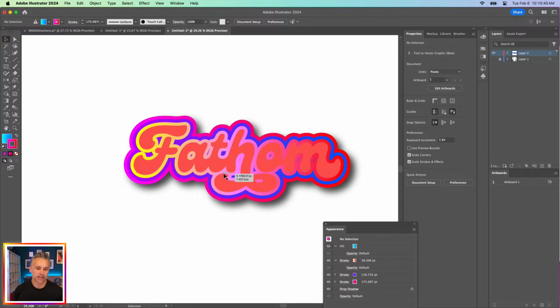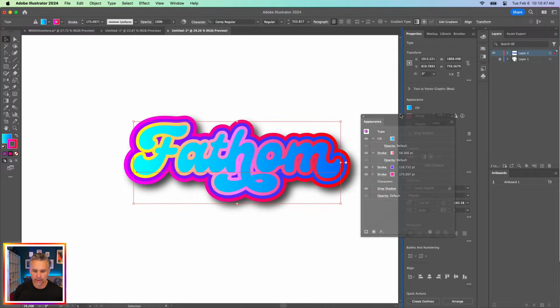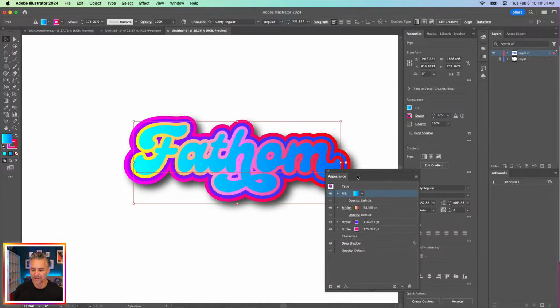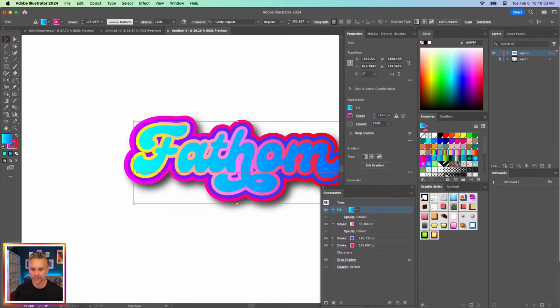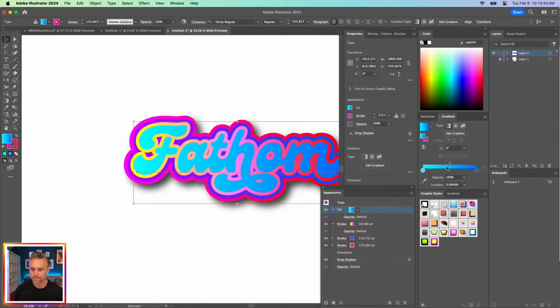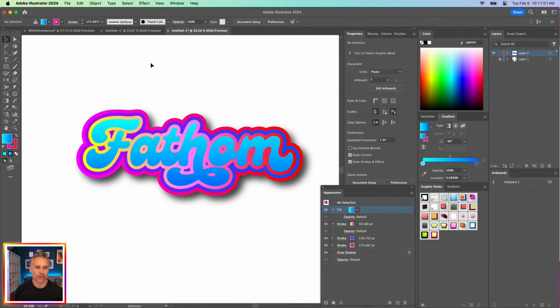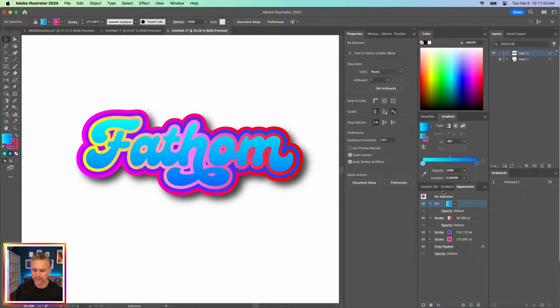All right, so that's not bad. We still have some issues with this gradient that I would probably fix. I'll probably open up the gradient panel just to adjust accordingly. Maybe change this to -90, something like that. There, it's a little easier to read. Hey, we're just experimenting.